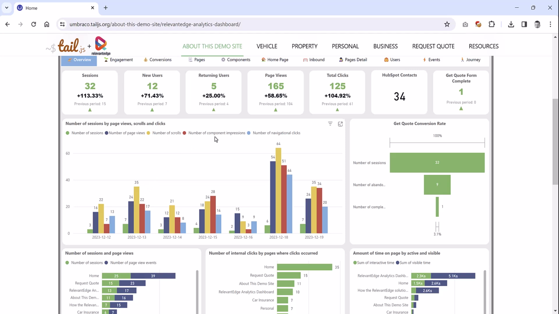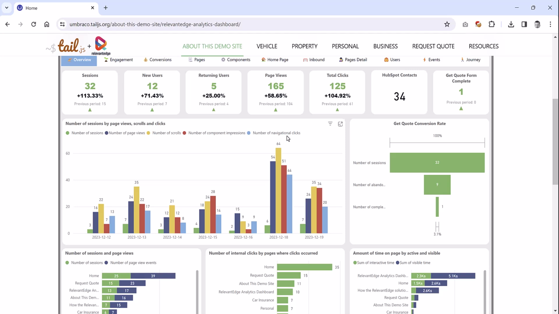We have component impressions. So we track components by the component name that's been assigned to them in the CMS system by default. And then we also have the option to track impressions of components, and we enable you to provide a custom name for any component. So if there are specific components that you want to keep an eye on by a specific name, you can do that, and you can also add tagging in the CMS. So we provide these options in the CMS to provide a custom name for a component, as well as add tags. So it makes it easier for a general user to attribute things like components and look at insights by component and click and impression.